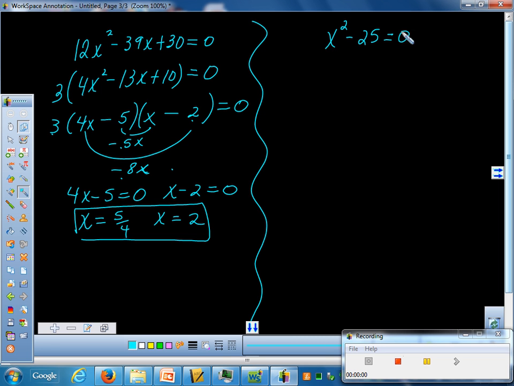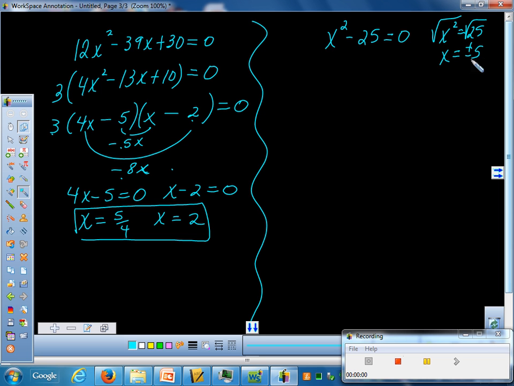You could just go solve that. If you just solve, you actually could say, hey, x squared equals 25. I can square root both sides, which would be plus or minus 5. But I also want to remind you of how you factor that, because we actually will need to factor it for other things later on. Anybody remember the quick and easy way?